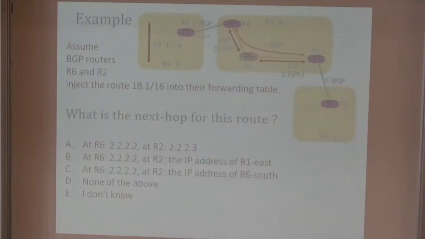But in order to do that, we've seen that the router had to do some job. It had to process the update, compute a routing decision by going to the routing table. It could have been done in this way, but what is done is not this thing. What the router will do in all practical implementations is to put as next hop 222. So at R2, the next hop will be 222, so none of the above.